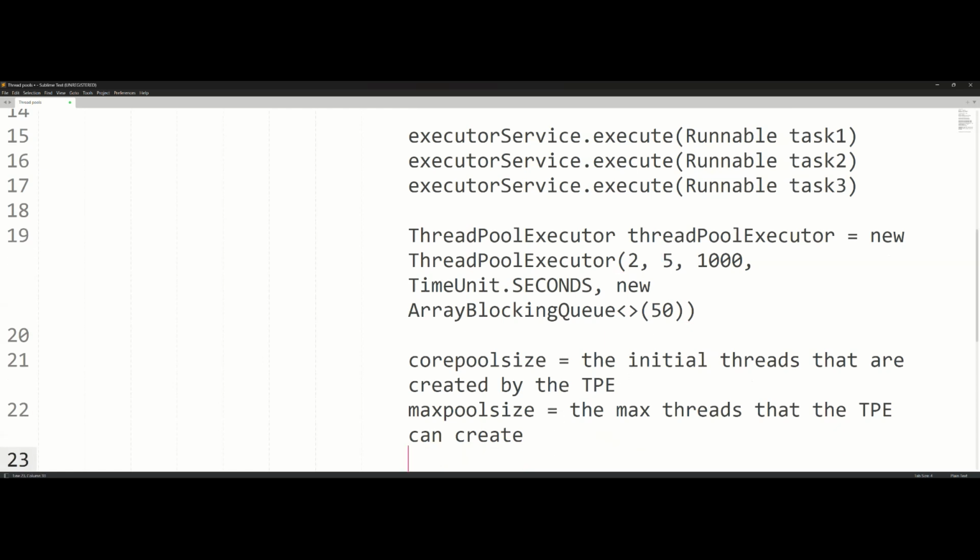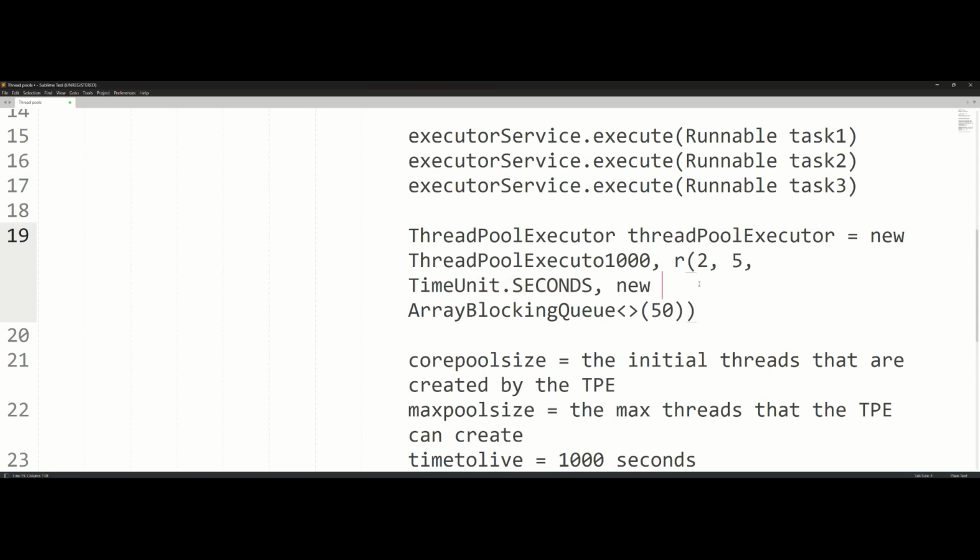All right, then you have something called the time to live. That is your 1000 and this time unit. So I am saying 1000 seconds here. This is the maximum time up till which a thread which is idle will be able to live.